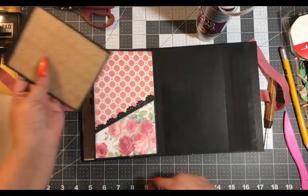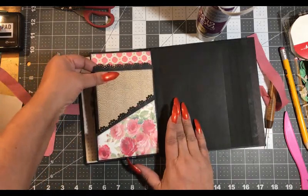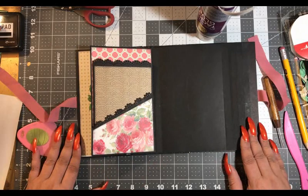Then we have our tag, and you see I left this open so that the tag is easy to move in and out. You just pull it right out the side. I think it turned out perfect.